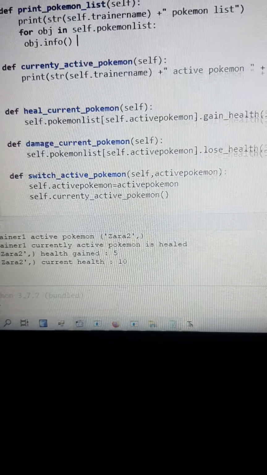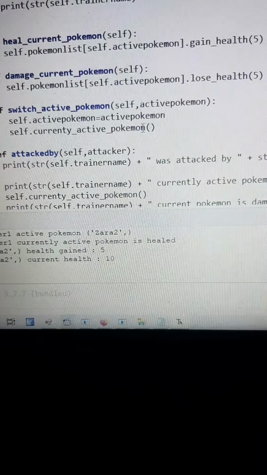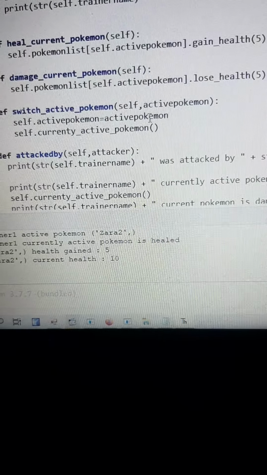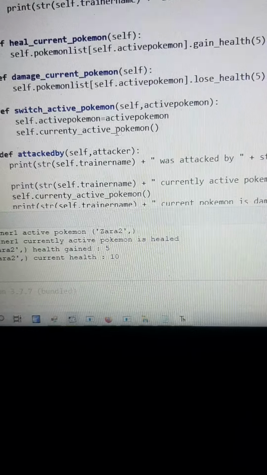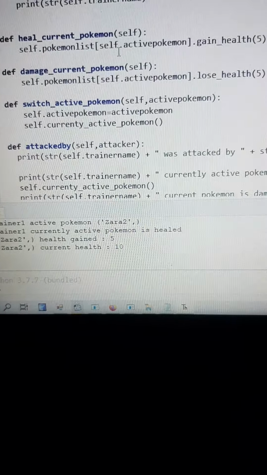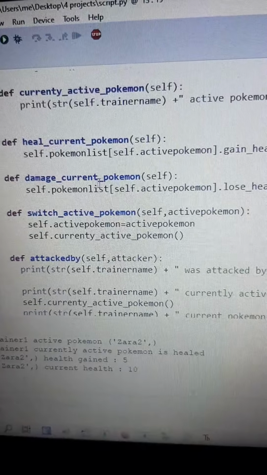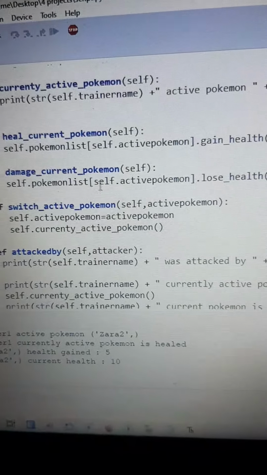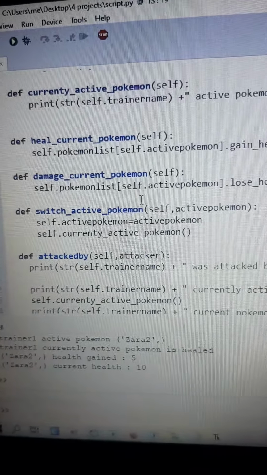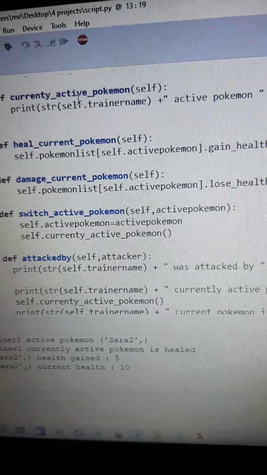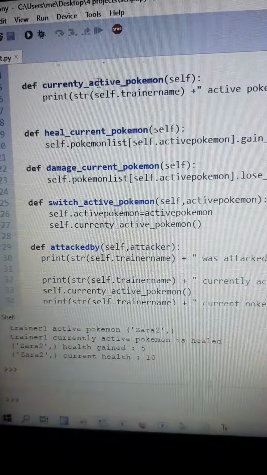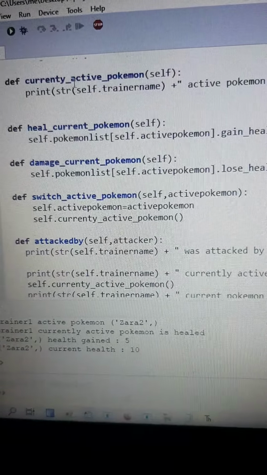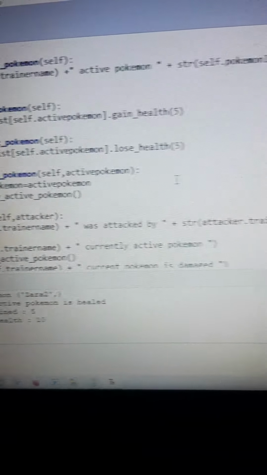And then you can switch the active Pokemon, so the self.active Pokemon goes to a new one, and then it just prints out what the currently active one is, so it gives you some feedback. That's the current Pokemon there. That's the damage. That just prints out the currently active one down there. So this method here is called here, which then just prints out some feedback.